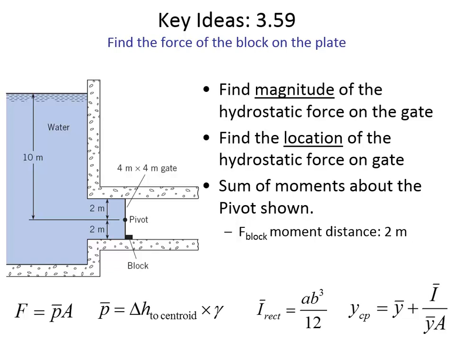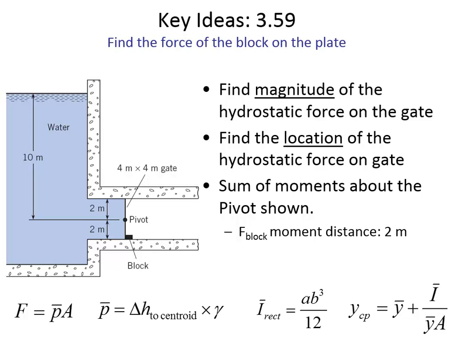So what you'll need to do essentially is a moment analysis to find out how big the force has to be to counteract the hydrostatic force that's acting at the center of pressure. So, this is just a standard inclined vertically oriented plate, it's pretty easy to do the calculations. Y bar and delta H will be the same. Levi?